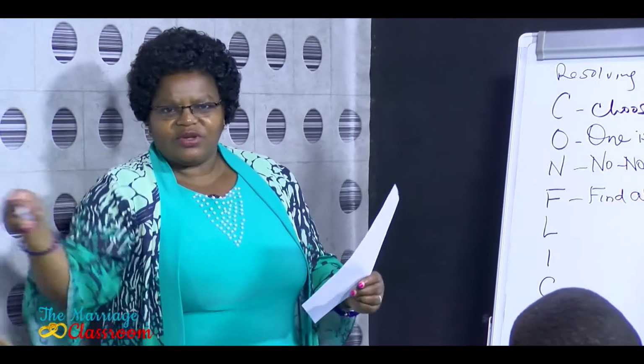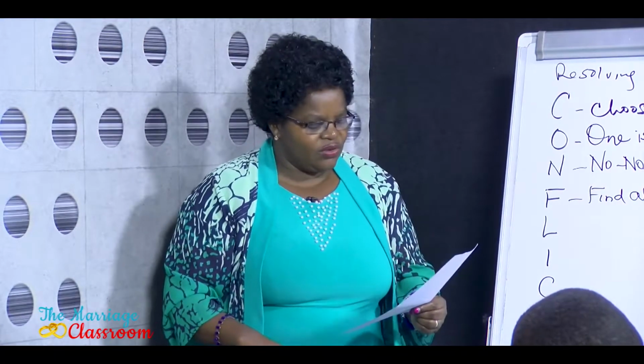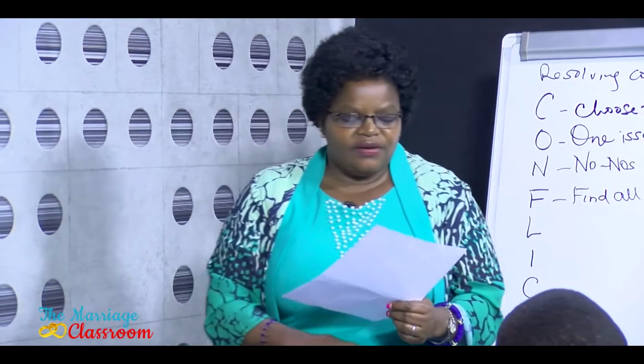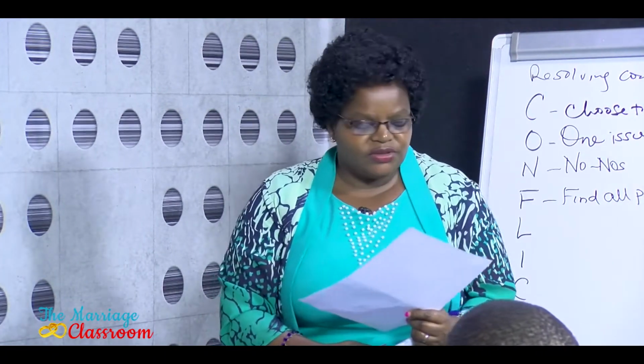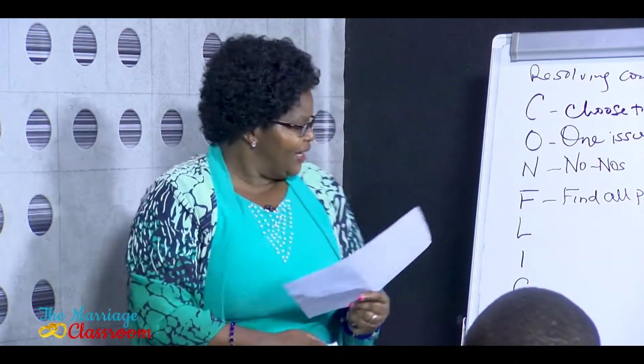We can call them all possibilities. What can we do to improve that situation? It is this way, it is this way. We have this issue, our children are misbehaving, and you can't say you are the cause. Let's look at the problem. So how do we solve it? So find all possible solutions. Then we can look at L.